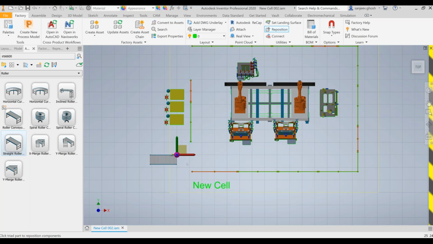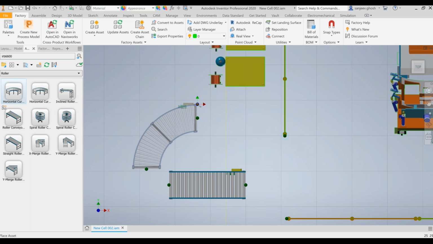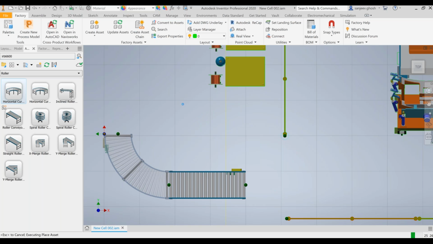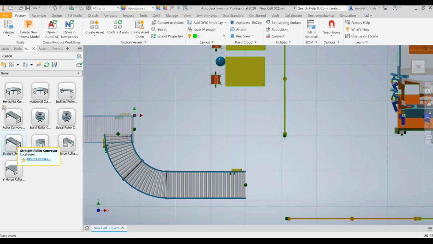but that is where exactly I needed my asset. So I stop and I continue to place a curved asset, because it's a conveyor, the material is not going to go in a straight line, but it is going to turn and move in a different direction. So again, I'm going to use this intelligent connection method and place the curved conveyor out here. I go on to continue to place my assets.